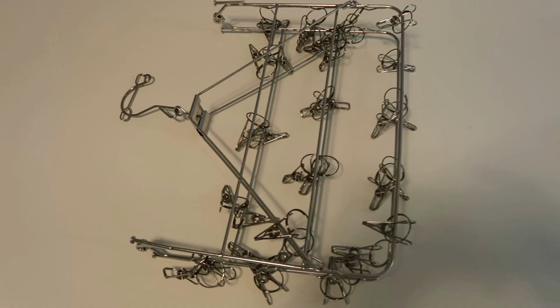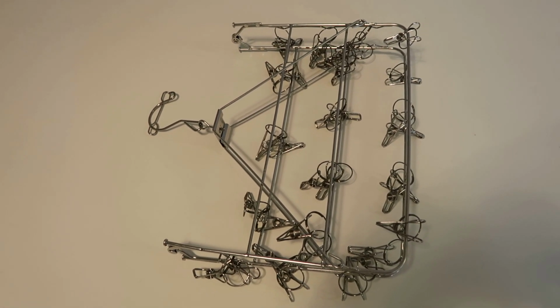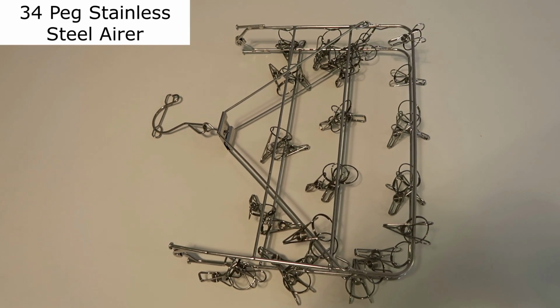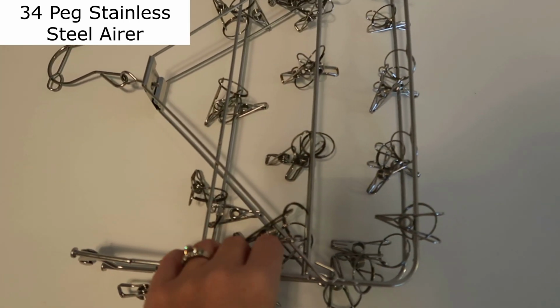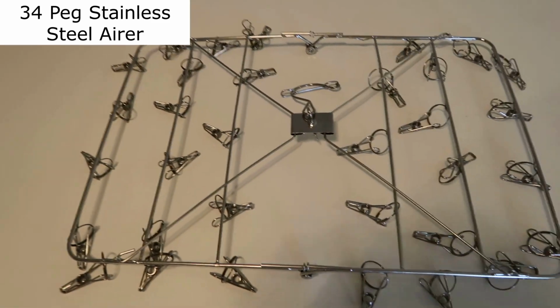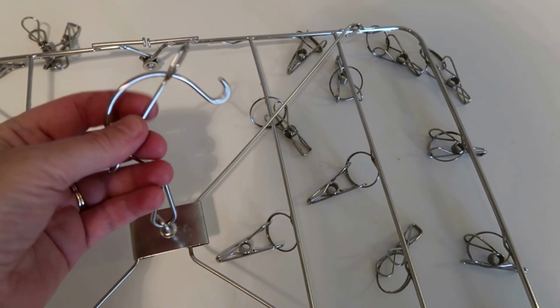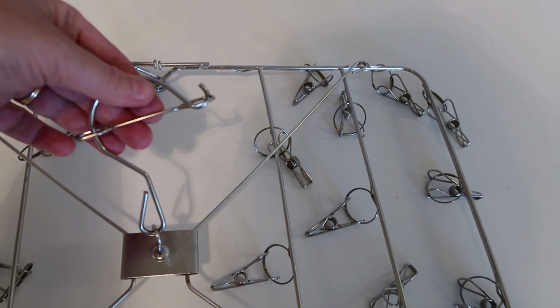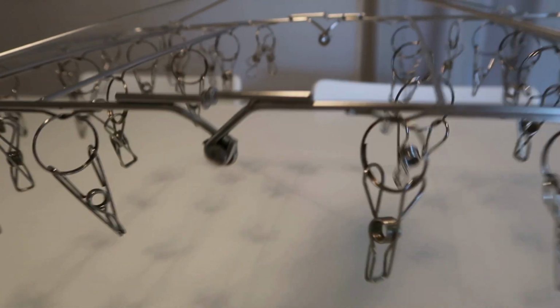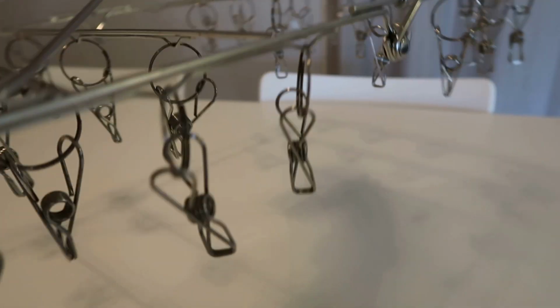This was $13. It's a lot more expensive than what I would normally pay for a peg hanger, but I hang it in my laundry a lot too. I can kink it down a little bit to fit the laundry rack that I've got it on, and just hang socks and underpants and even singlets. It's got a lock on the actual hook, and it's really handy because we get so much wind where I live, and they just end up on the ground. If it goes to fall off the line, it locks into place. So I really love it.